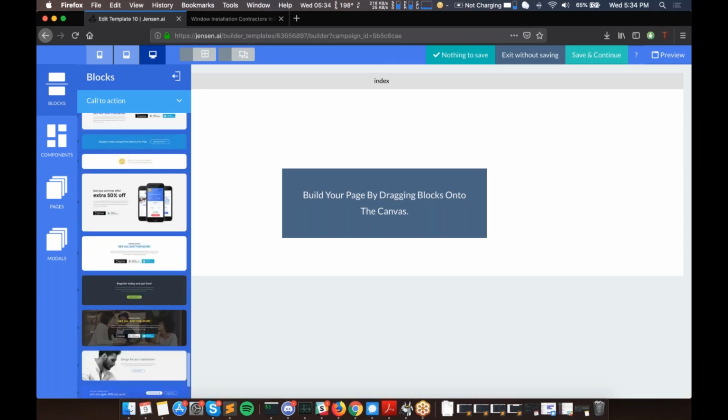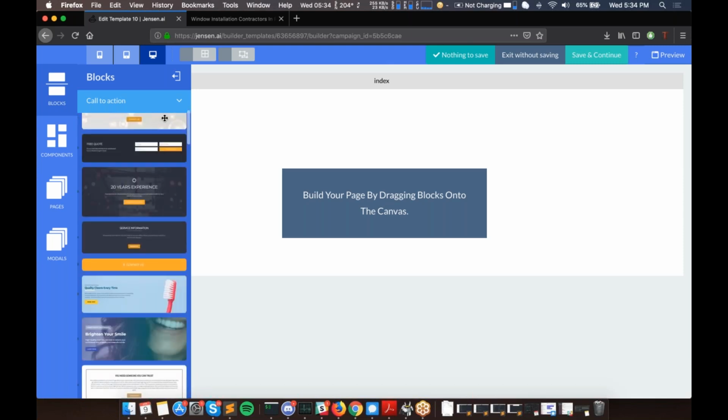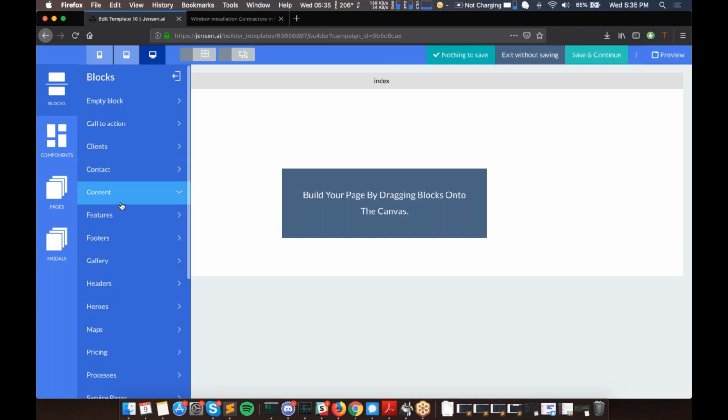The way it works is you just pull in one block at a time and stack them to create a page. So what I'm going to do is quickly create a 3-page website, also have the location page functionality, and show people how to use that.